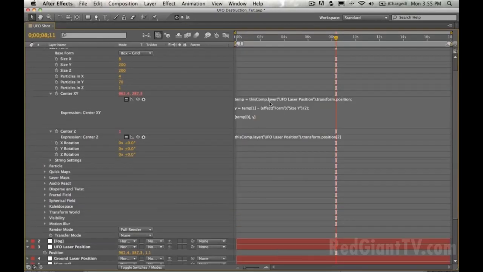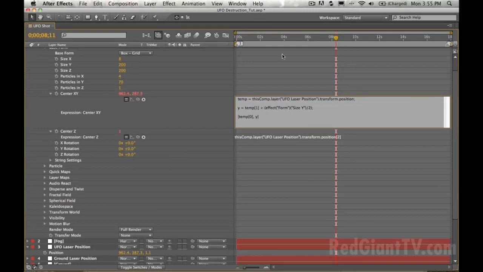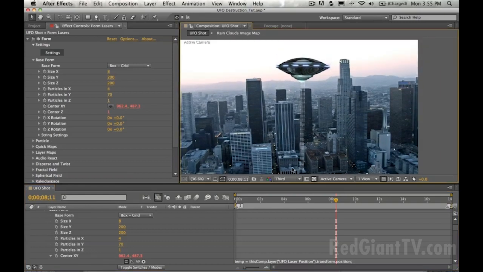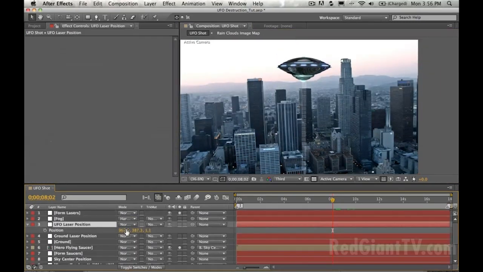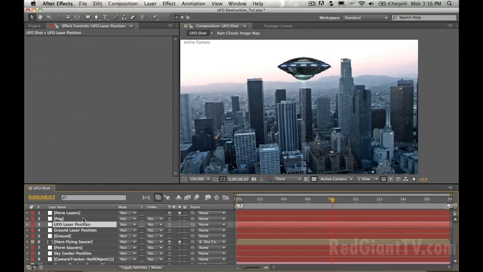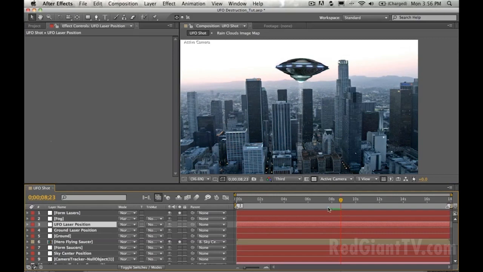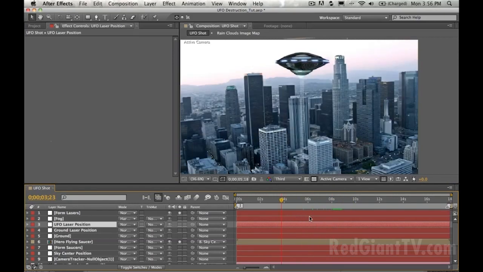And I went in the wrong direction. Looks like I need to, oh yeah, because I need to push it down. 0 is at the top, and the higher value, in this case 1080, is at the bottom. So I needed to add the value to push it back down. So now if I move this position one way or the other, this null, it's going to follow along. And as I add other elements like the lightning bolts and stuff, I can just use the null point to move things rather than go into each individual parameter and adjust it.